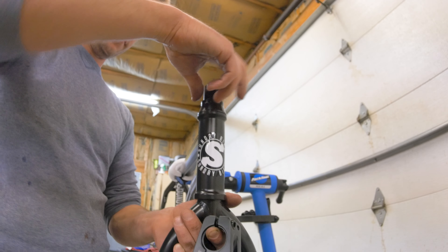Seat post clamp transplant. Yeah. I think we all have those parts that we have to take off of old bikes and put onto new bikes — every single one of my bikes. I have that with my bar ends and my London mod. This is the old beast. This is off a GT complete bike. Is it the last full brand new bike you had? No, I had an Aparo after that. But pretty close. And it was just a complete? Yeah, it was a GT Bestwick Pro with peg bosses on the forks. Wow. It's a big moment for that seat post clamp — it's been everywhere, man.